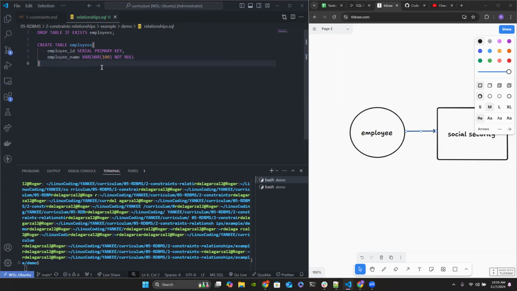So there's our employees. Next, we're going to do our social security numbers, which will be drop table if exists social securities, create table social securities. And what this is going to have is going to be a social security number ID. Same concept like employees, where it's going to be a serial primary key.